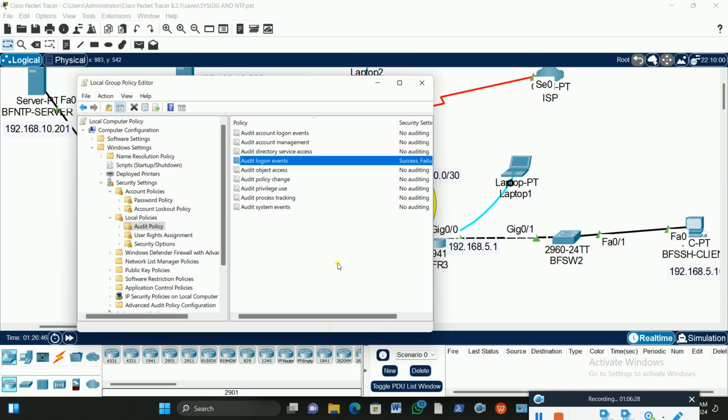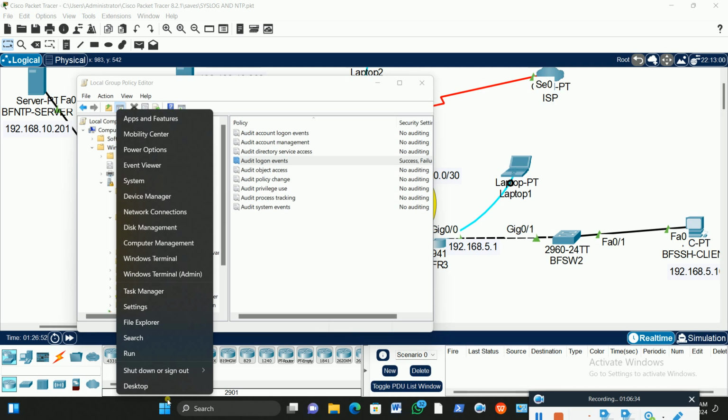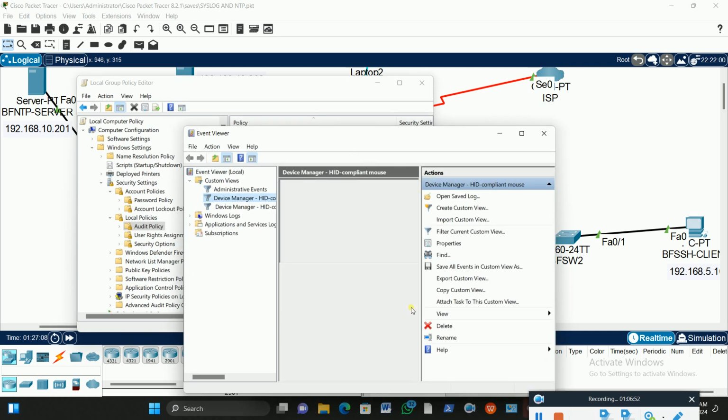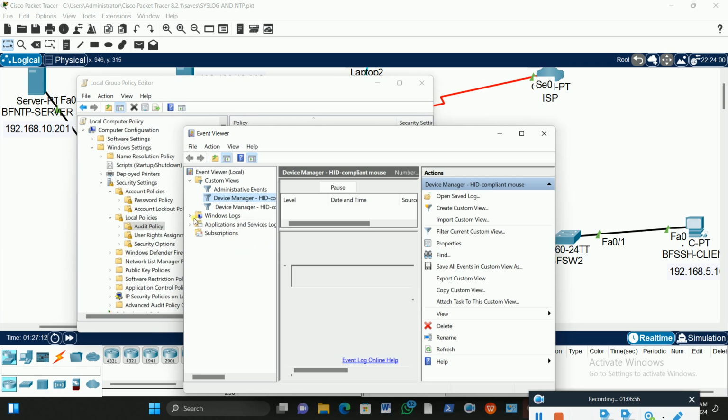You haven't finished. Now it's time for you to right click on start and go straight to event viewer. We have event viewer here. You click on event viewer. After clicking on event viewer, we have Windows log.